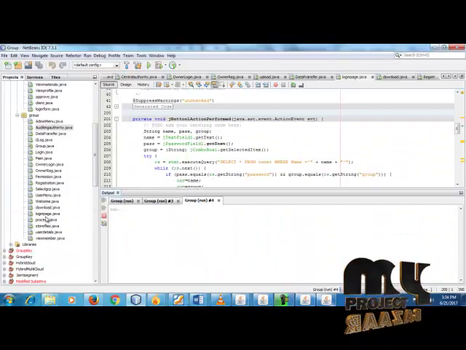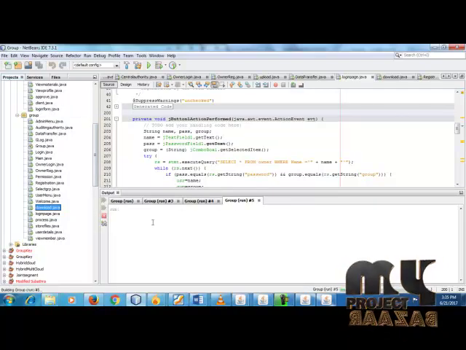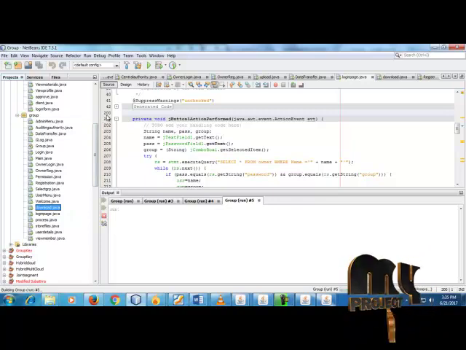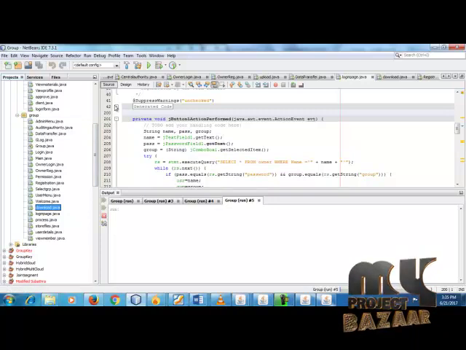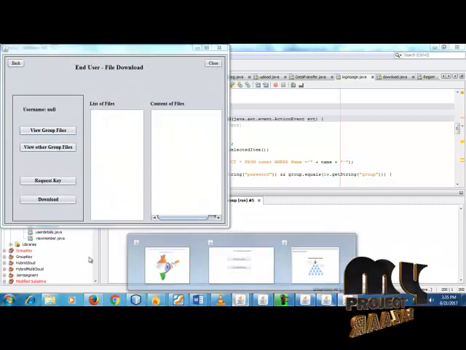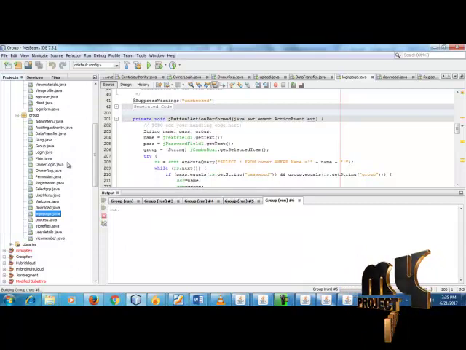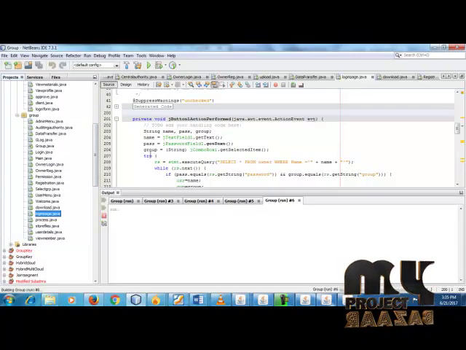So again, the user clicks the download process. View file. So other group files. So now the other user gets the login.